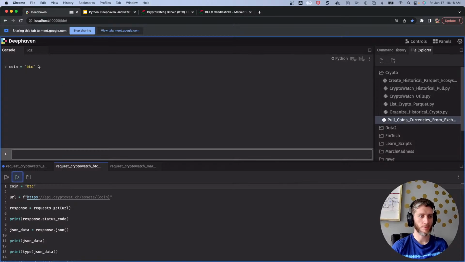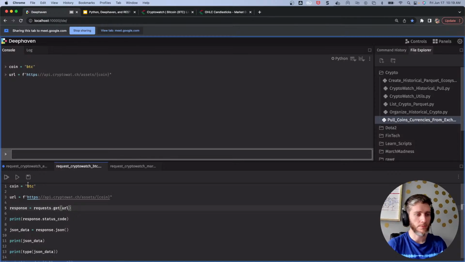They pull by symbol, and Bitcoin's symbol is BTC. I'm going to use a Python F string here to set the coin. If I highlight this, you can see that I put my variable inside of curly braces in this string, and I placed an F at the left-hand side. An F string allows you to place variables inside of a string, regardless of their type, using curly braces. I highly recommend, if you're going to be pulling from REST APIs in a programmatic fashion, that you use F strings to do so.